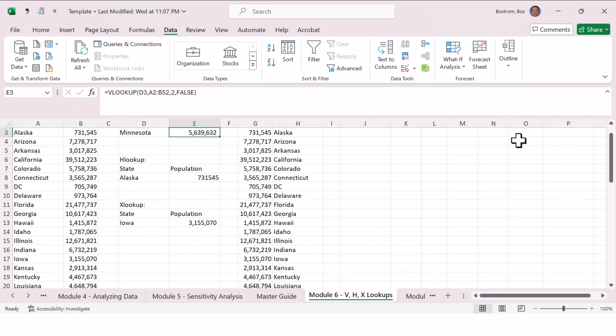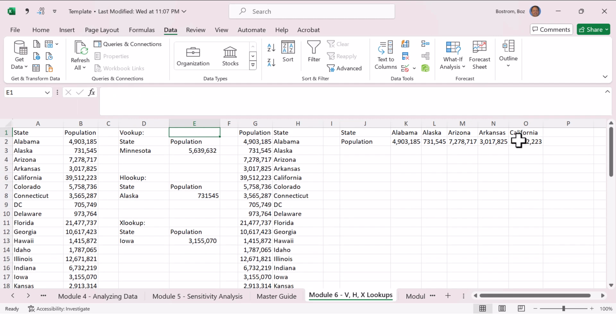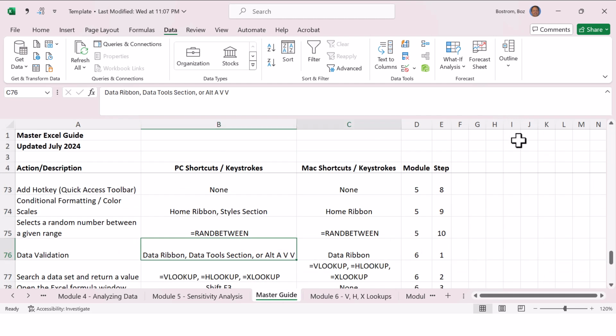I still use the VLOOKUP from time to time only because I have used it so much. But the XLOOKUP is one of these that when my data is organized, that the information I want to return is to the left of what I want to look up. Perfect place to use an XLOOKUP. So those are cool.